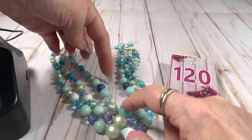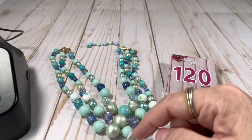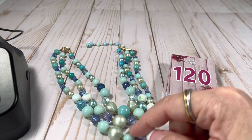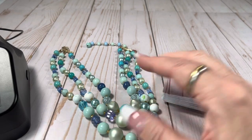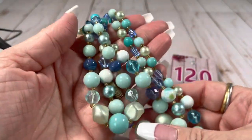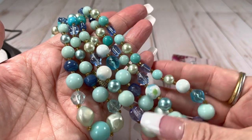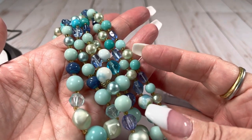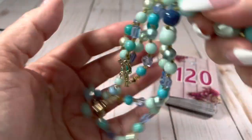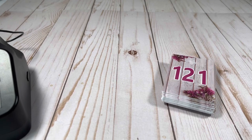Six inch drop to the lowest spot on this one — it does have an extender — and seven and a half inch drop to the longest piece. This one is marked Japan. It is acrylic, all different colors of blue and some blue greens, very very pretty. Some faux pearls that have like a green hint to them. This one is going to be $15 on the Japan three-strand.